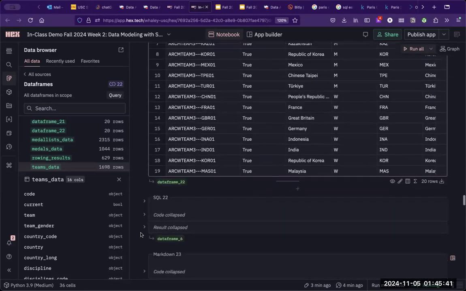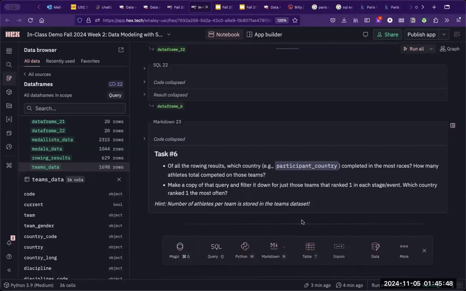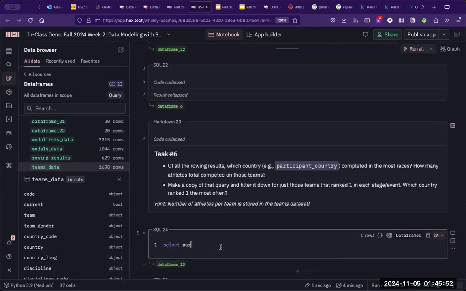We could start with a pretty simple query. We know we want participant country, so I'm going to start with select country from my rowing results. Great.